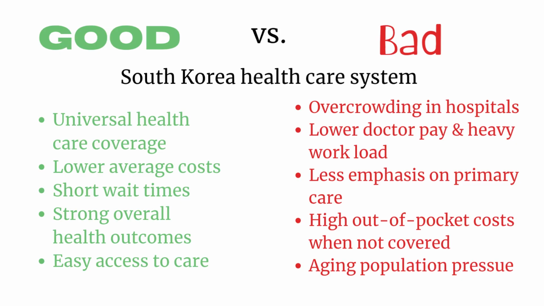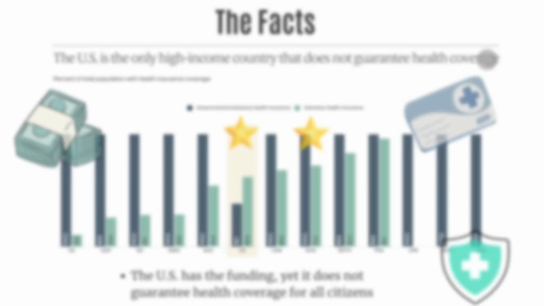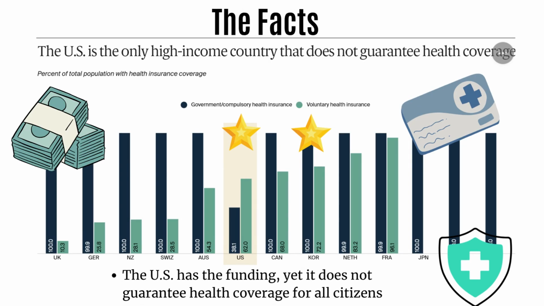Overall, the South Korean healthcare system provides affordable and accessible care, but high demand can strain doctors and hospitals. Despite the U.S. being the number one spender nationwide on healthcare, they are the only high-income country to not guarantee health coverage, while South Korea spends much less but guarantees it for everyone.